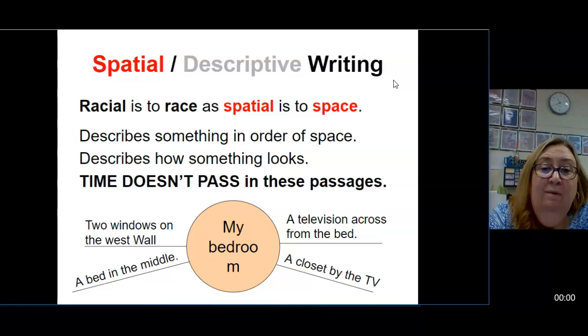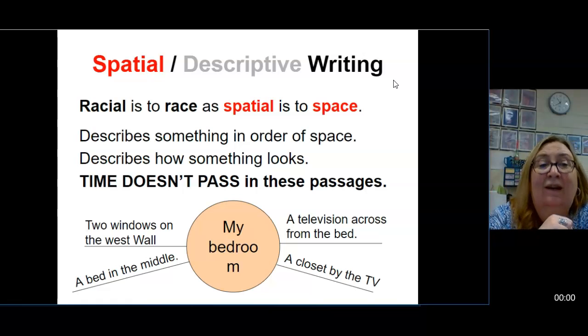In the past, when we have done this, I have then taken your description and given it to another student and had them draw what they think your room looks like. It's a little more difficult when we have some remote learners and I can't exchange papers and those kinds of things. We'll do something with it. I'm still working on what that's going to look like. So if you would, please get a piece of paper, and in the center, write the name of the room you're going to describe. I want at least 10 lines out from the circle, 10 things that describe your room.